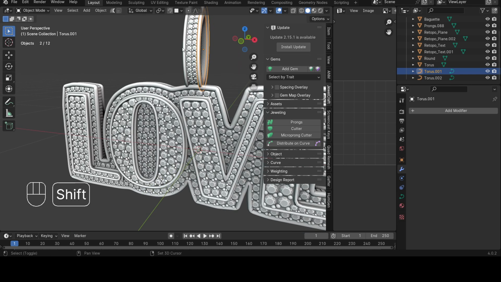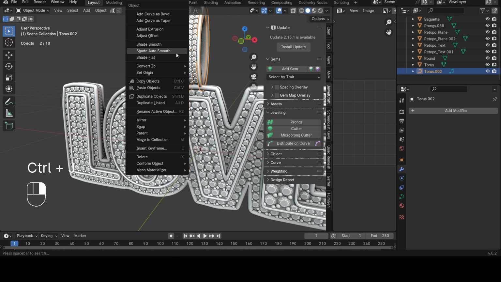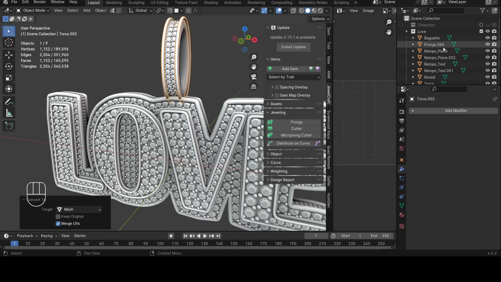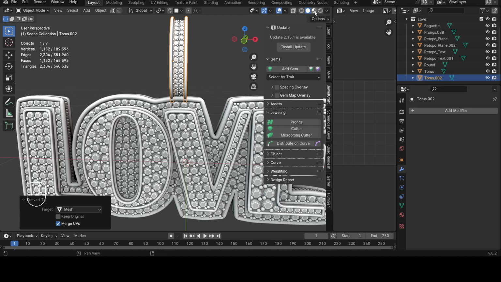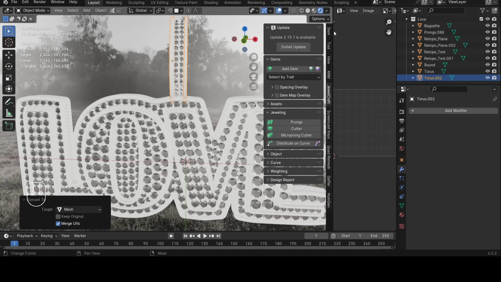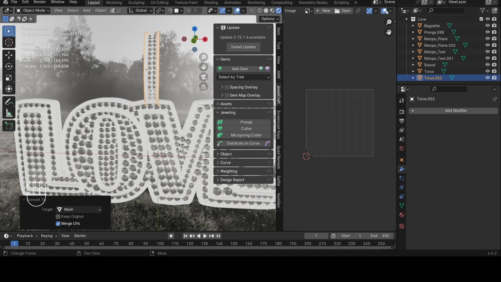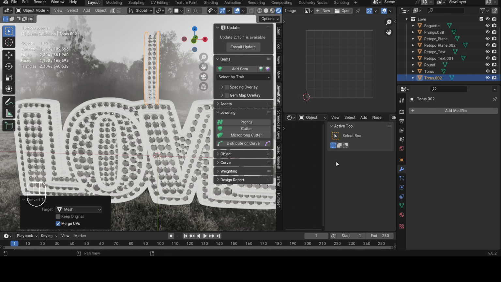Okay, so we're gonna join both of these together, right? Convert those to a mesh. Now we have all meshes in our little scene. So now we have that. What type of view I like to be in: I like to have the UV at top right here, and then I like to have the shader tab at the bottom. Click N to get rid of that.